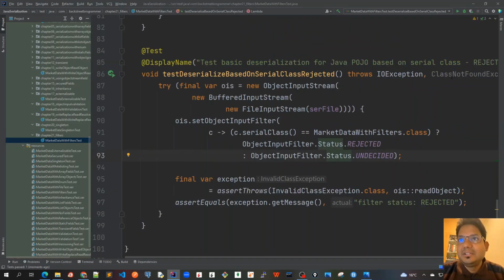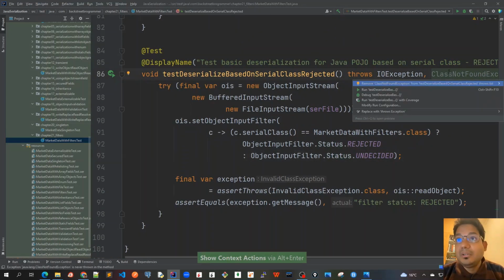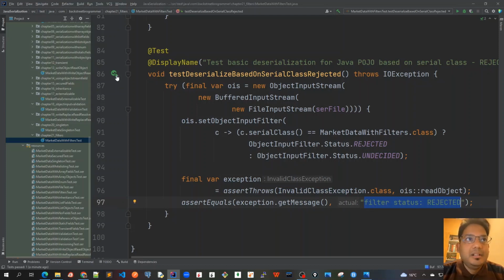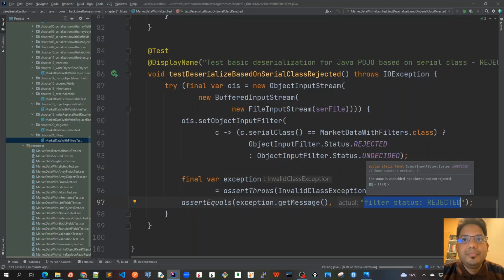So let's run this test case now. I will remove this as well. Alt enter, remove this. Okay. So it should be rejected, and it should throw invalid class exception with this message: filter status rejected. Let me run this. It's running.